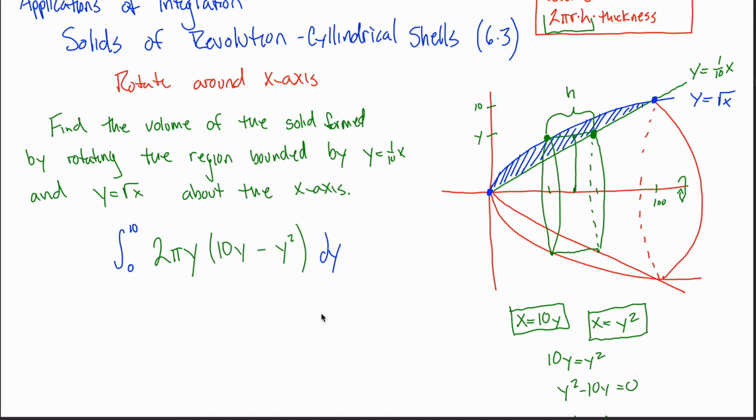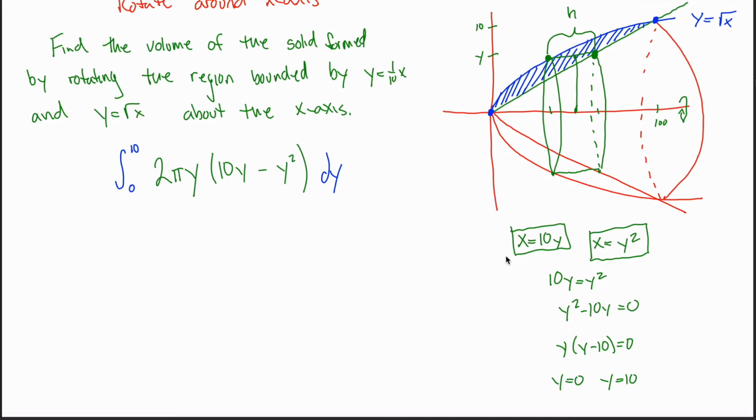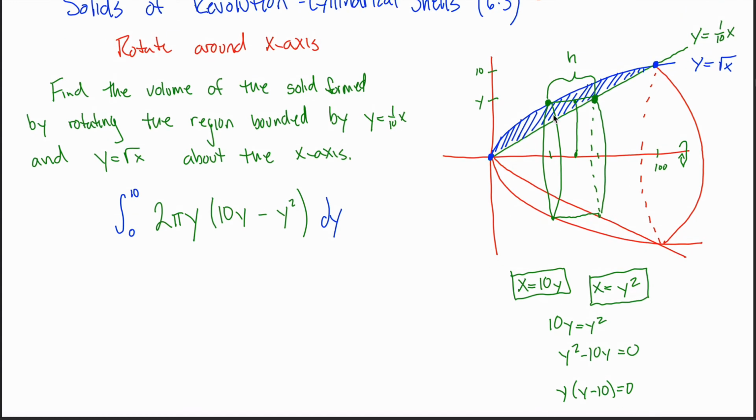I can tell you from experience, because this isn't my first time teaching this class, a lot of students will mess that up. A lot of students will understand that the height is just the difference in the two curves. That part's not too bad. And some of them will write 1/10 x minus the square root of x or something like that. But then they'll quickly realize, wait, that can't possibly be right, because then I'd have x's floating around in here and my variable of integration is supposed to be y. So they'll quickly realize they're supposed to solve for x and use these two expressions.